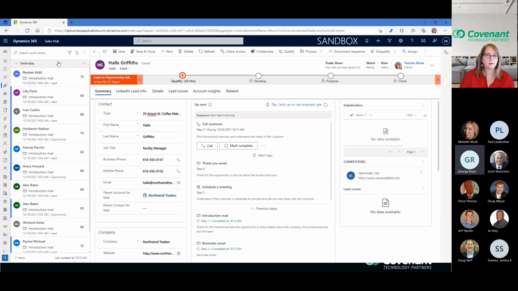And then quick question for you. When you have those like wait 5 days, wait 4 days, is that something that the Sales Accelerator automatically creates, or is that something we have to define the amount of time? So this was a default sequence. As soon as you enable Sales Accelerator, you can use the default sequences that are provided, or you can create your own in addition to the default.